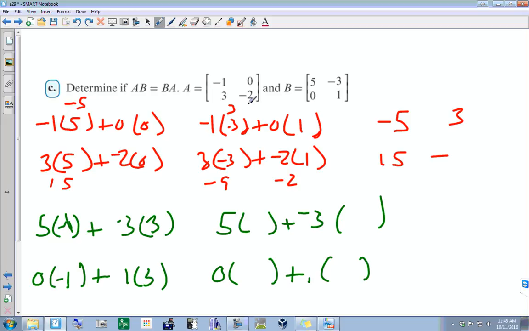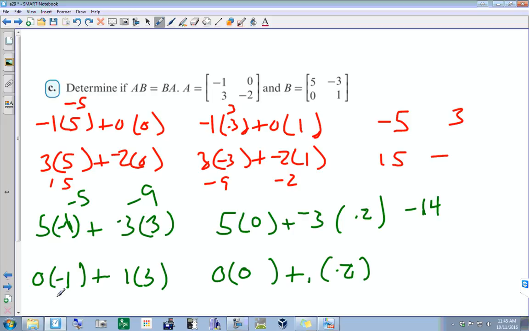Over here, 0, -2. 0, -2. So another way to look at this is when you're looking across the rows, the numbers should be the same. When you're looking down, columns should be the same. So when I do the math here, I end up with -5, -9, so that gives me -14.